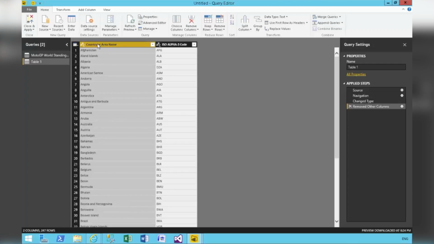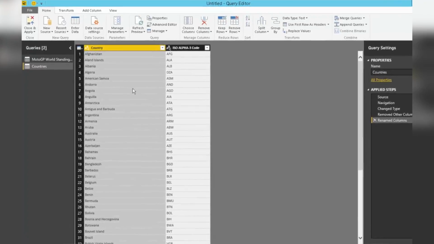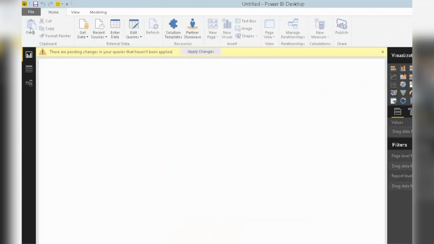Now, I'm not going to worry too much about actually changing the names of these things here, but if you do want to, the easiest thing is to just simply double click and then make the change over here. Alright, one other change that I need to make here is, of course, give the table a name, called countries. That'll do. Alright, so now we'll close this off here.